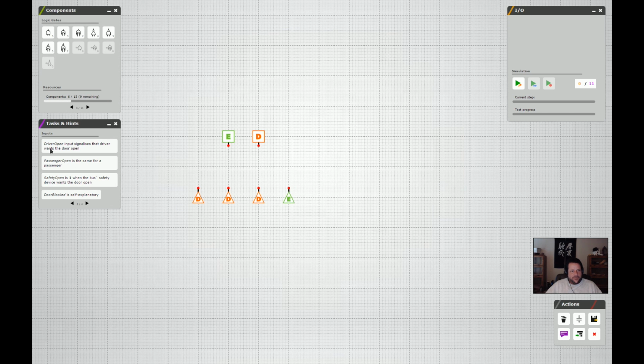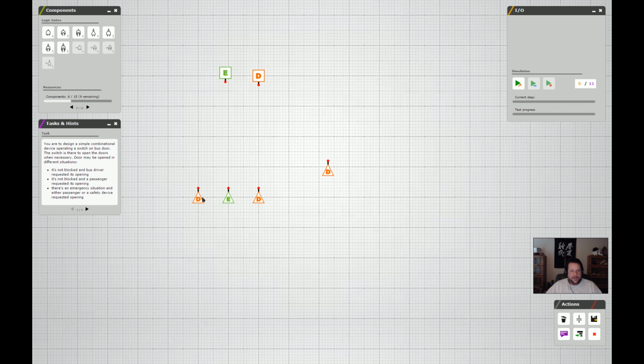So, door may be open in different situations. If it's not blocked and the bus driver requested its opening. So here's the driver wanting to open and here's the blocked thing. So let's move that over here, and let's give ourselves a little bit more room here. We may need it.